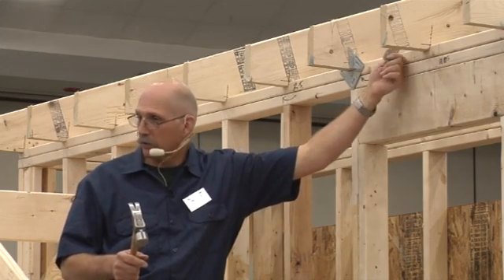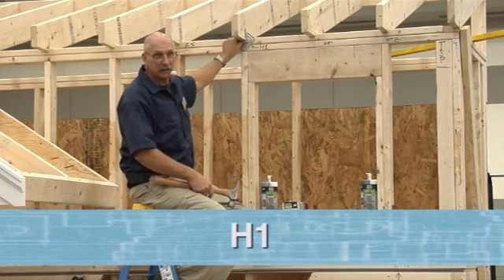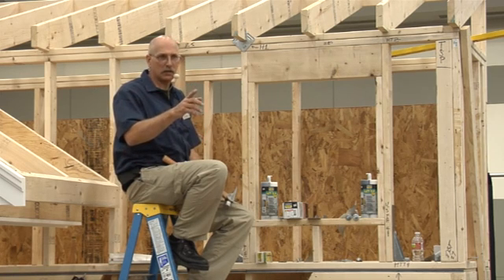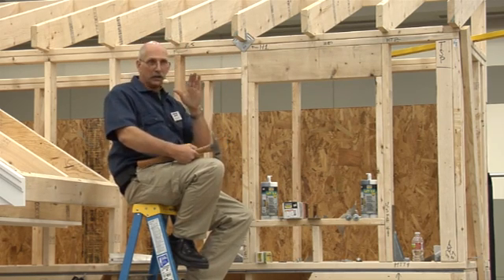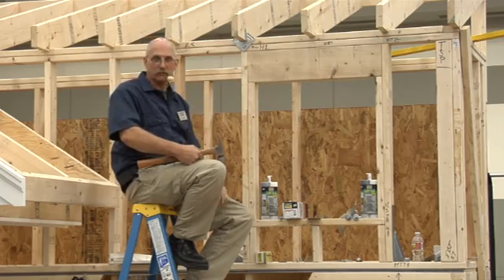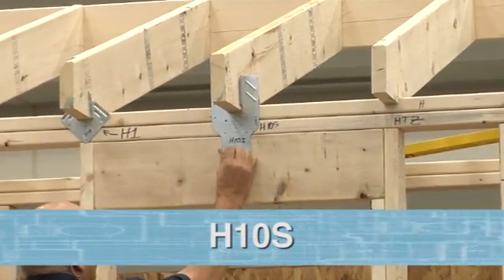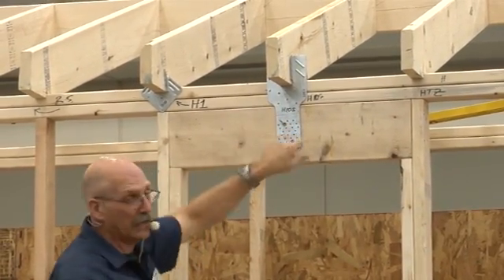You've got to make sure the connector works on both sides, so you may need to put clips on both the inside and outside. You also have what's called an H1 as another alternative. There's also a new one called an STWC — really slick because you put it from the inside. It's a plate that goes around your rafter or truss from the inside, with a nice long screw at an angle depending on the pitch of the roof. One screw and the whole thing comes together nicely. Here's another one you may use over a header — the H10S — which makes a good connection between your header all the way up to your roof rafter or truss. They make an H10S-2 for double.